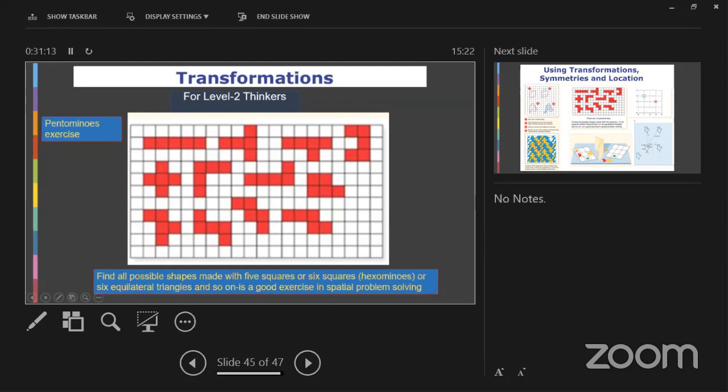Or you can just collect all the 5-sided shapes, or all these shapes with five squares, and all these with 6 squares. You can put them together and see if you can combine them. That way you're trying to form a new shape.